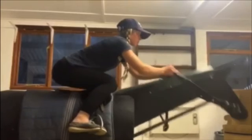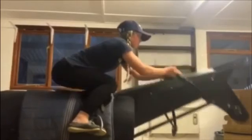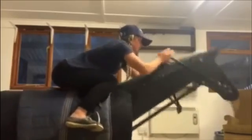Possibly tuck that head in as well once you get into the full extension. So when you are in the full extension, your head's here, and your arms would be here, if that makes sense, covering your ears in the ideal technique. So what you're doing there is good. I just want to see a little bit more.